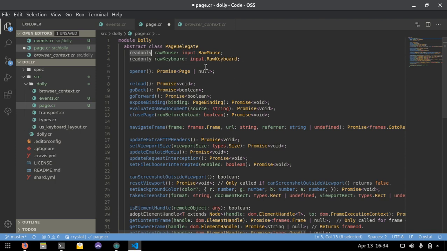But regardless, first things first, let's take all of these method names that are upper camel case.